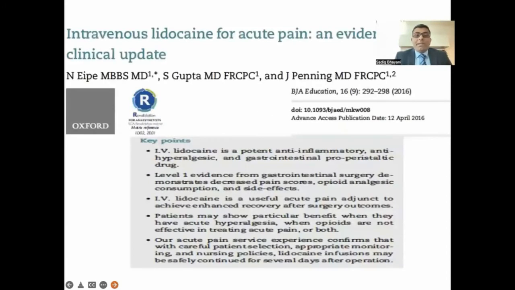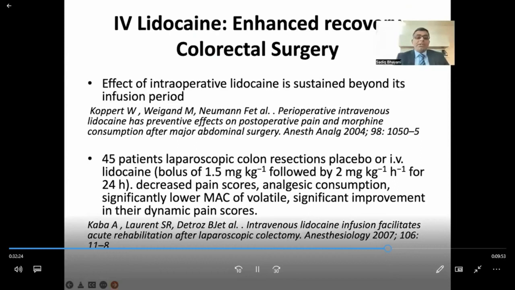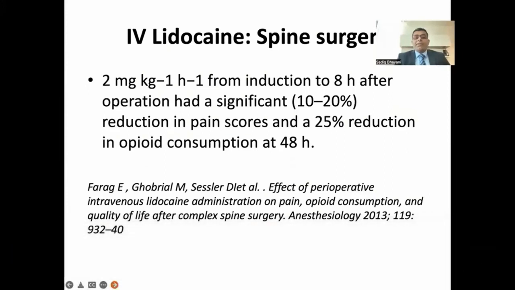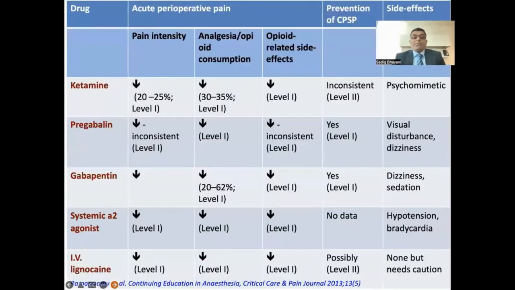Lignocaine infusion, and there's been a lot of studies and a lot of talks about lignocaine infusion and the use in spine surgery and major colorectal surgery, and use it in enhanced recovery after surgery. So in spine surgery, they use 2 milligrams per kilogram per hour from the induction to 8 hours after the operation, and they found that there was significant reduction in the pain scores and opiate consumption at 48 hours. Unfortunately, none of them have shown any reduction in the incidence of chronic post-surgical pain in the long run. So it may reduce, but unfortunately, we don't have strong data to support its use.